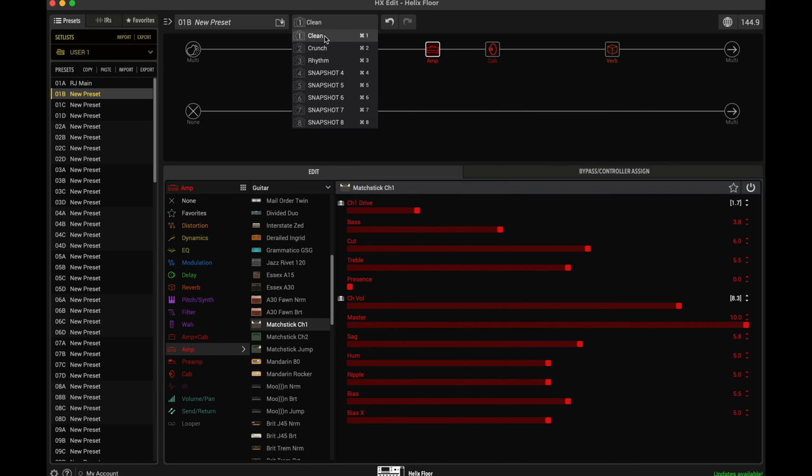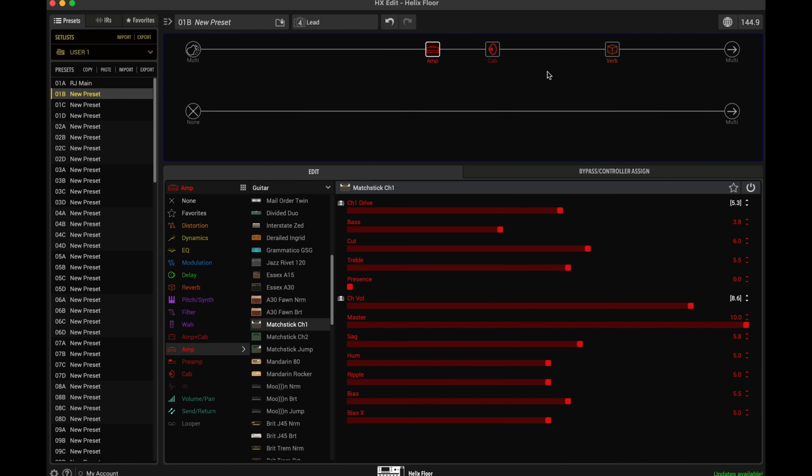So now what we've done is we've made 4 snapshots. I'm going to actually rename this snapshot really quick. And now we have basically 4 different sounds. Now, snapshots aren't only limited to just controlling parameters. You can, of course, turn on and off effects in addition to controlling the parameters, which is really useful.